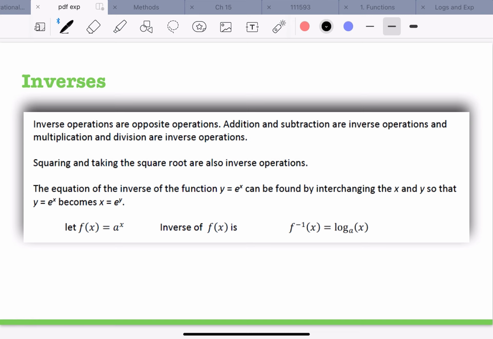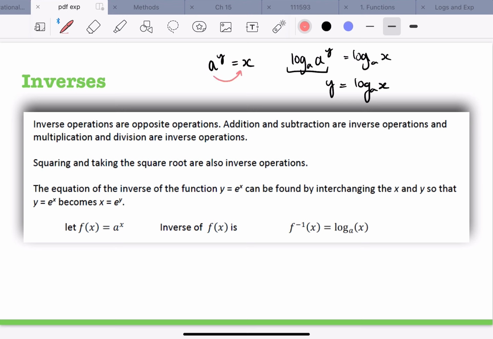We've already seen this relationship between exponentials and logs. So for example, we have our rule a to the power of y is equal to x. How would I be able to take the a to the other side, or the opposite? Well, I can take the log of both sides. So that's log_a of a to the power of y is equal to log_a of x. And we also know that log_a of a is just equal to 1. So the y comes down and we get log_a of x. So that's what we mean by bringing the a over to the other side.